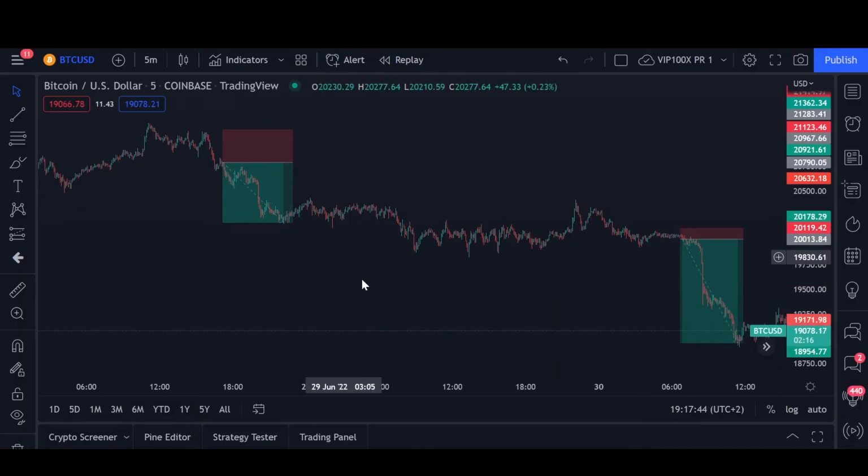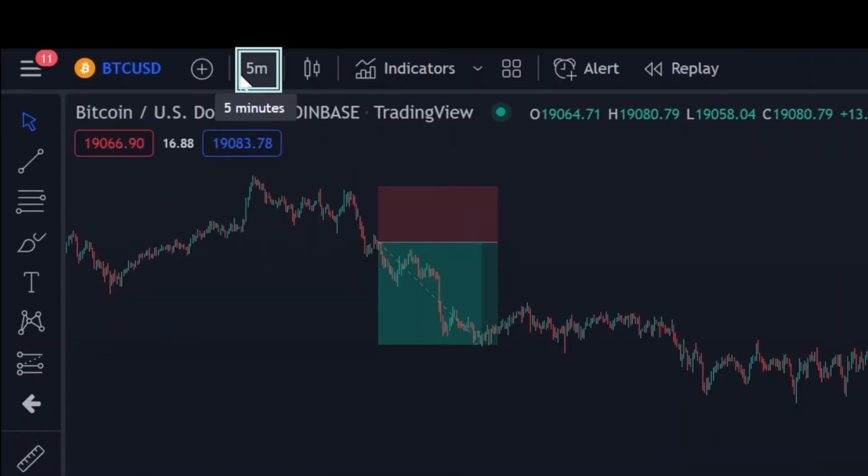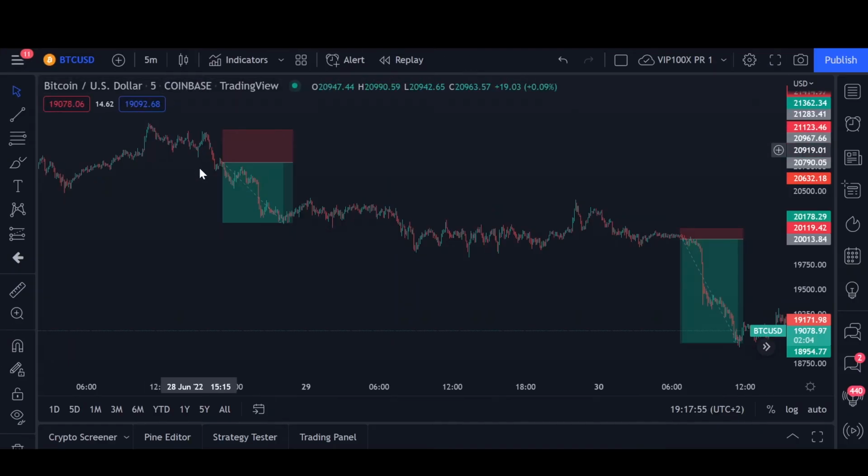We are looking into this strategy in the BTC USD pair, 5-minute time frame, Japanese candlesticks. Before diving into it, we have to say that this strategy doesn't give so many entry signals, especially if compared to other scalping strategies, but those that appear are of high quality, good winning probability and very profitable.